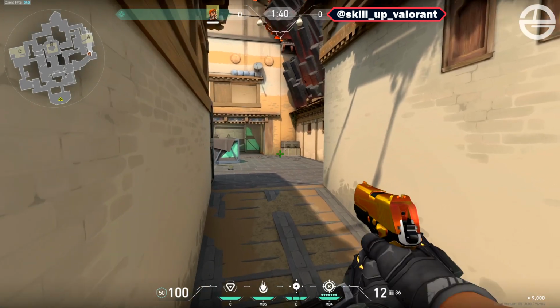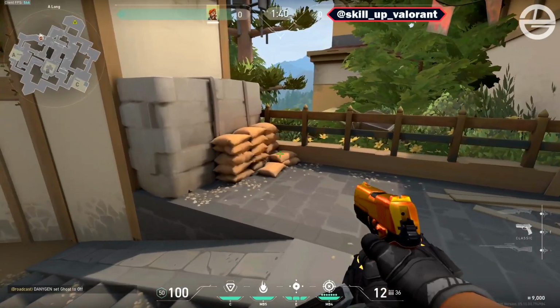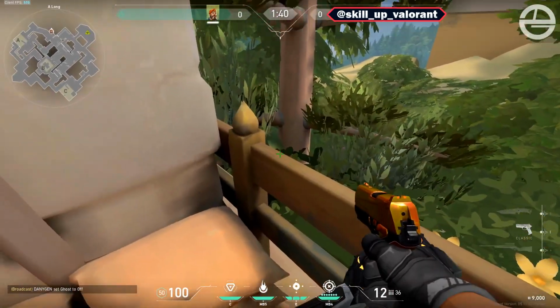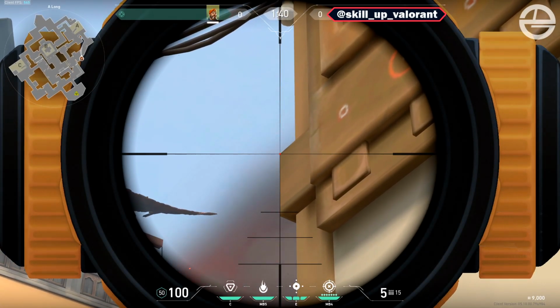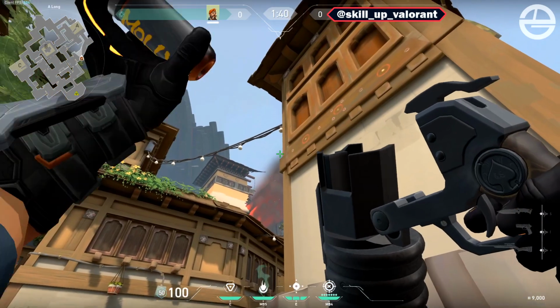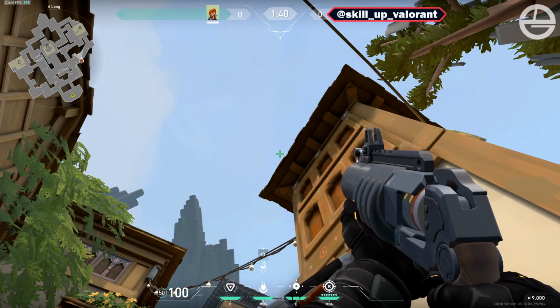Another way how you can send your molly towards this plant area from the A long is that you will simply stay towards this corner one more time, like this. And then as you can see here, this top left corner of this part. So we'll put towards this area, this top dot that is at the top of your smoke ability icon. So like this, and simply shoot your molly.